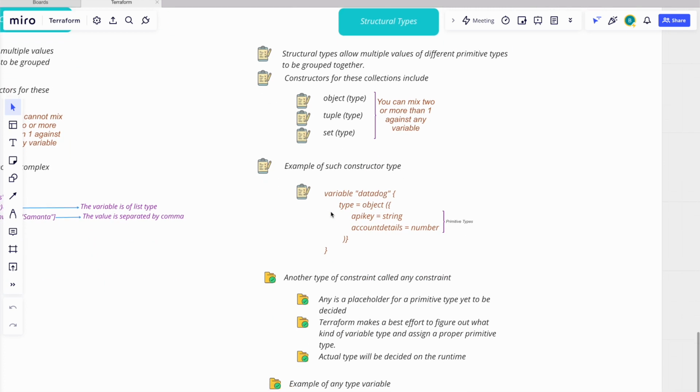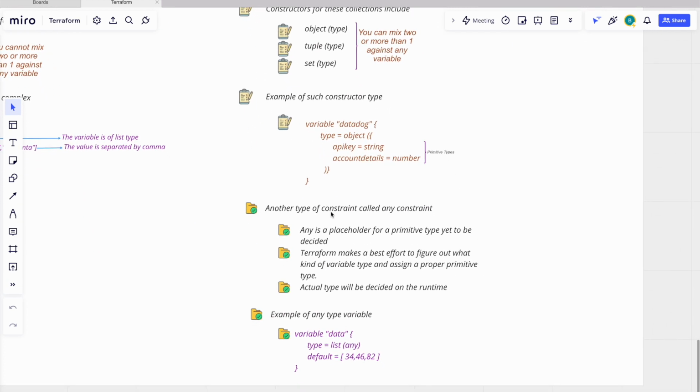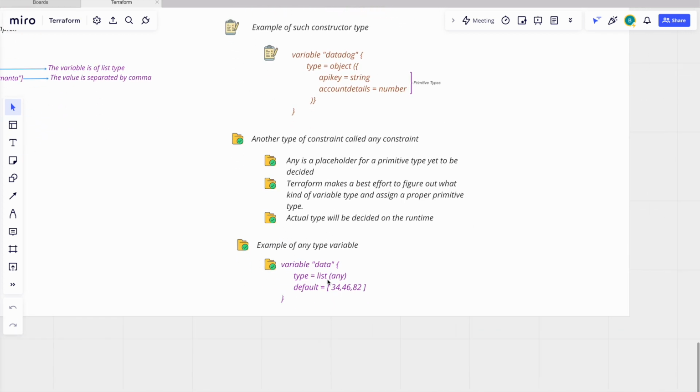Now there is one more thing, which is called the any type constraint. With any, you can define any type, and Terraform will make its best guess to determine the type. Say for example, here you have a list and you declare it as any.